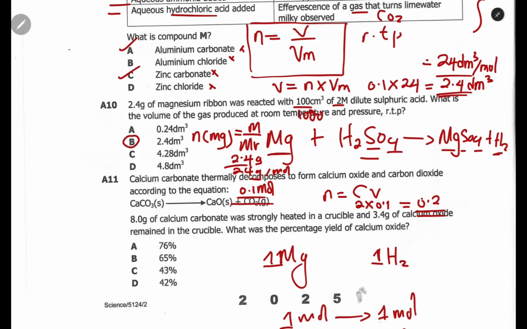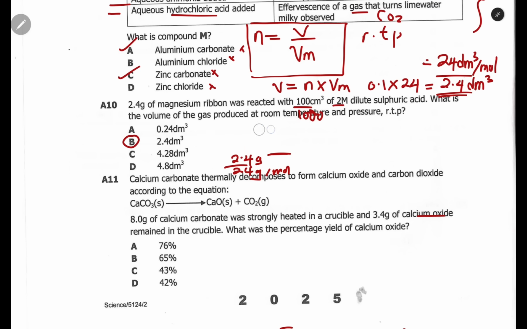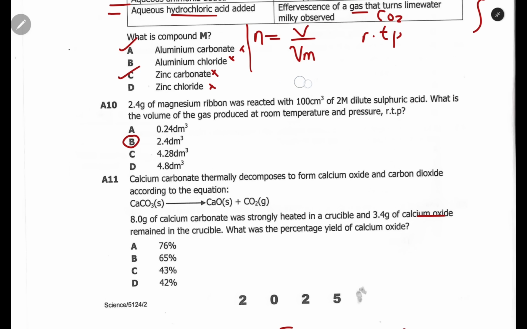So I guess you've gotten the explanation. Although my work seemed to be scattered everywhere, I guess you followed the explanation. So make sure that you look at that. But if you were to use the number of moles of sulfuric acid and hydrogen gas, you form a ratio, you're still going to find the answer. But one thing you should know is that you always use the limiting reagent. So you need to determine that.